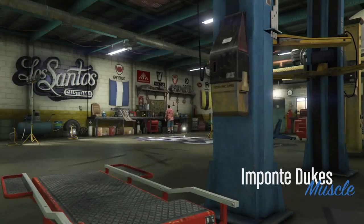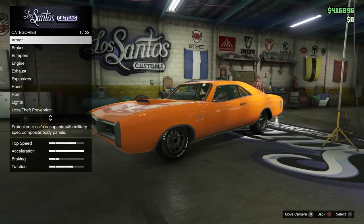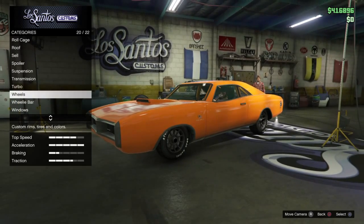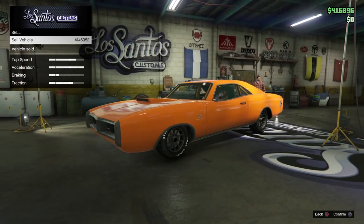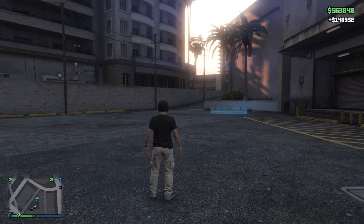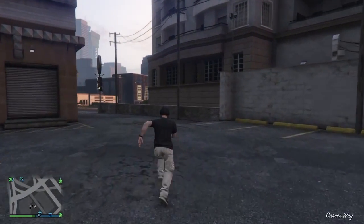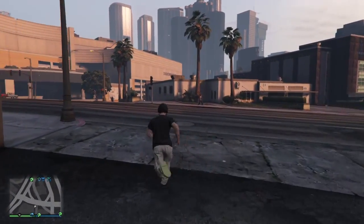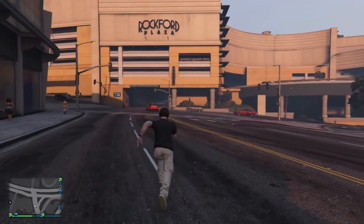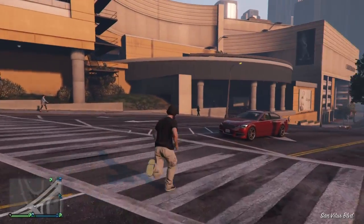I bet I won't get much for this. Oh wow. That ain't bad. We're making money now. Now I know my jerk mechanic won't bring me another car for a few minutes, so we gotta steal something and go get one. It's not far though.